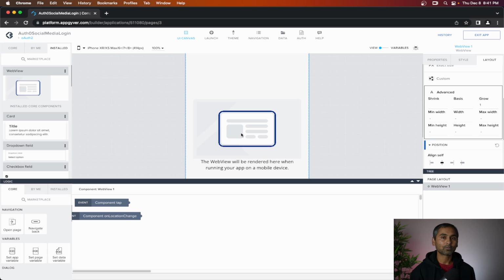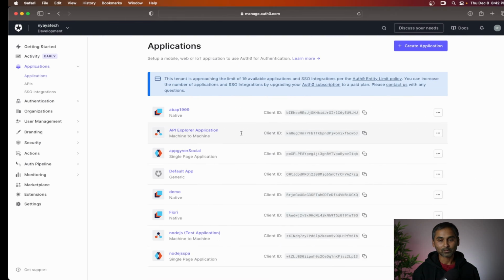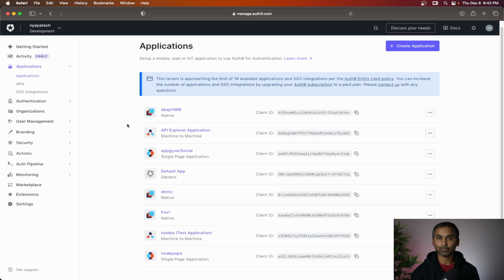Now there are different ways of calling a login page in Auth0. You can use the Auth0 universal login page, and then there will be options to pick what service you want, or you can directly integrate a specific social login page. So I'm going to take the second one, where it will call the social login page directly from the provider, not the Auth0 one. I will switch to Auth0 now. Here is my Auth0. Today I did not create an application or anything, so I'm going to create from scratch.